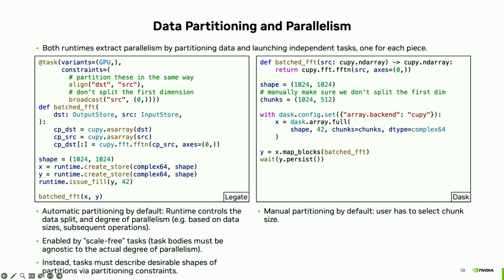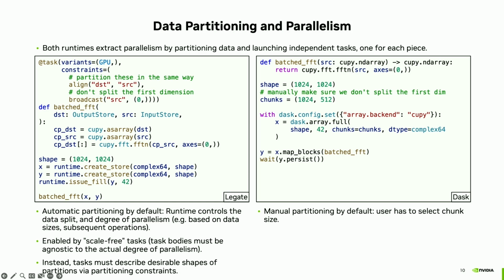So on the left, I have Legate, and I don't have a pointer. You'll see that when you create this store, which is the distributed collection type for Legate, you don't specify a partitioning. The partition will actually be imposed by the task that's executing on that data. So here we have a batched FFT implementation where, by the time you enter the body of the task, you know that you are dealing with your local piece of the data. So that's what the output store, input store is like. It's my local piece of the data.